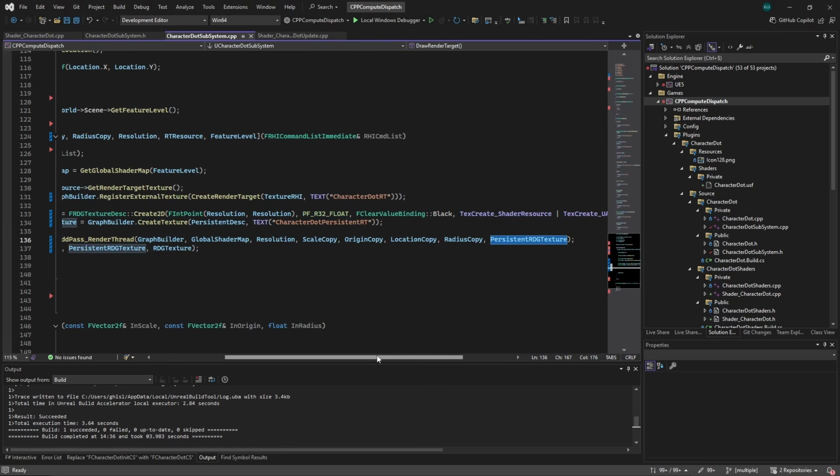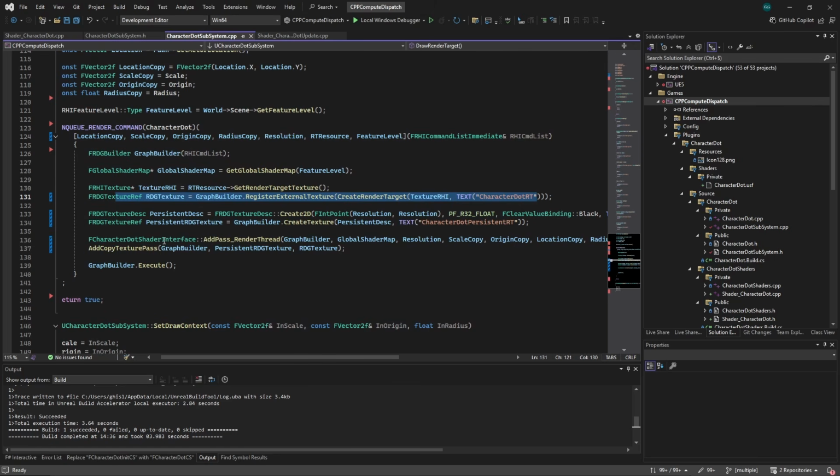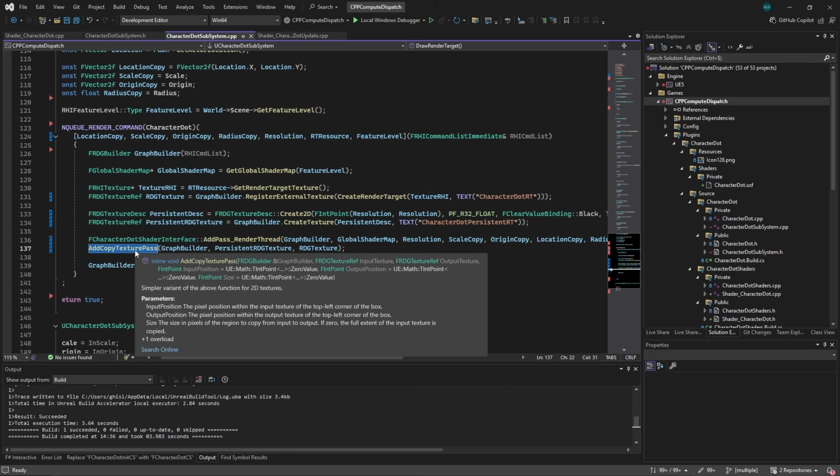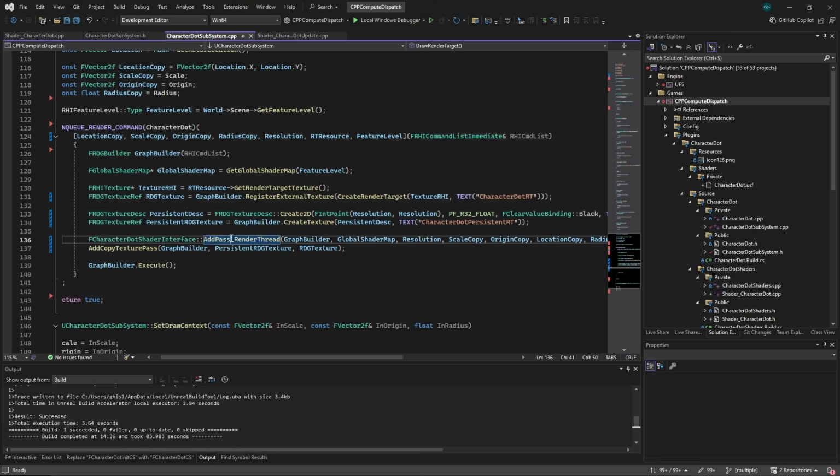But what about the imported texture? To copy into a texture, it surely needs write access, right? So isn't it technically still an output? Okay, bear with me. AddCopyTexturePass is not, quote-unquote, writing to an external texture in the same sense as a compute shader writing via a UAV.